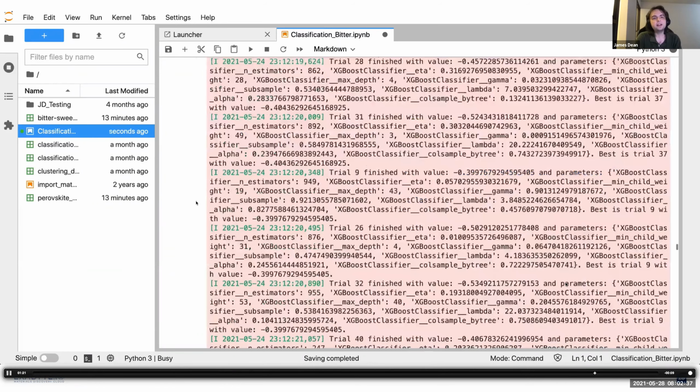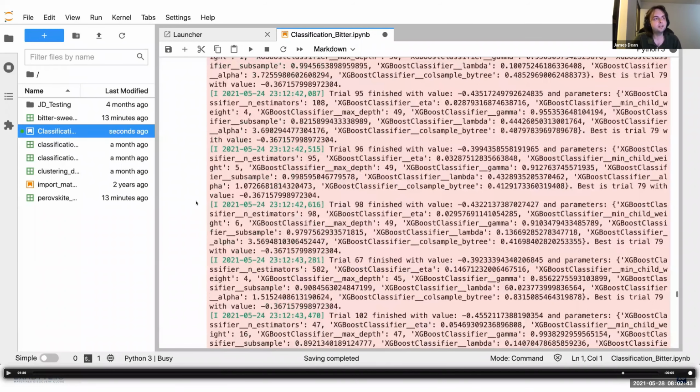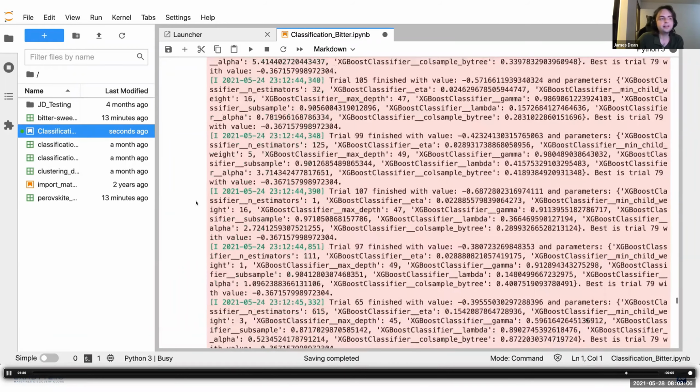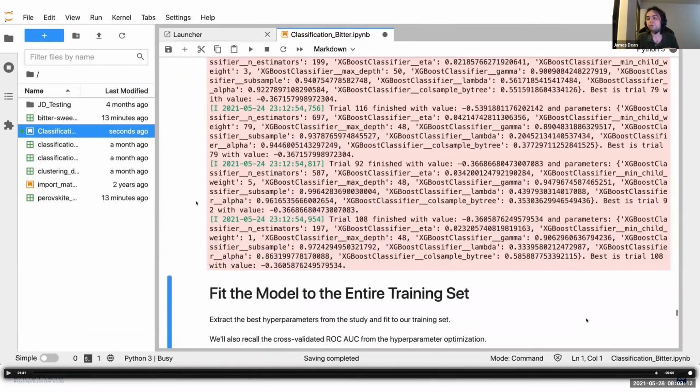As it's doing this hyperparameter optimization, it's randomly choosing different things. It's printing out each trial. It's out of order here because this is in parallel, so there are multiple studies being run at the same time. This is useful to parse. It gives us the error of that trial, tells us what parameters it tested, and then says what the best it's found so far. And this is the actual hyperparameter optimization. It's automatically tuning XGBoost for us using our training set.